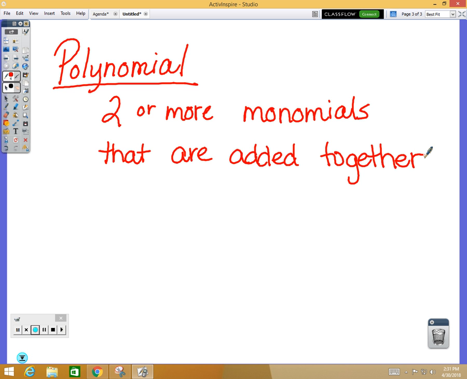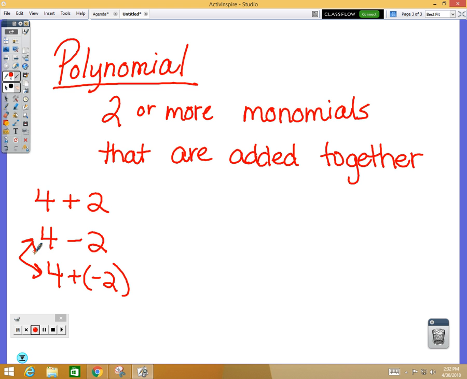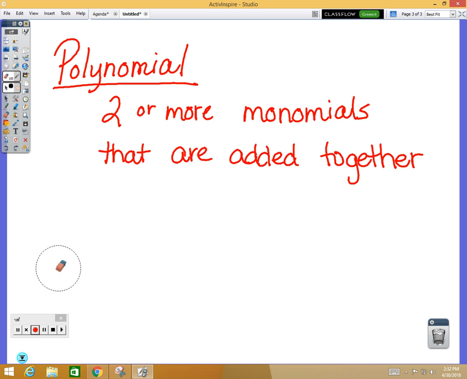So the question was, can they be subtracted? And my answer is yes, okay? Because you can technically write, let's just say I have the numbers 4 plus 2. I could also have 4 minus 2, or I could write that as 4 plus a negative 2. These two things mean the same, but this one is like the simplified version. So technically you are adding the opposite. That's how the integer rules say, okay? But you don't necessarily see that plus sign, okay? So I guess my answer is yes. But we just need to remember that when we're looking at our terms, the sign in front of it goes with that. We'll practice that in a second.